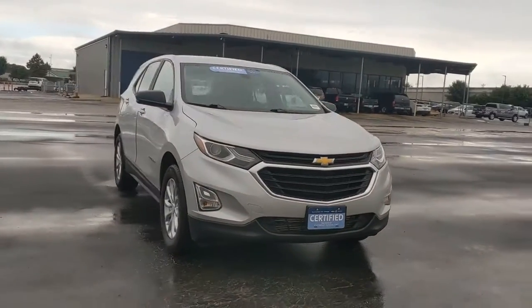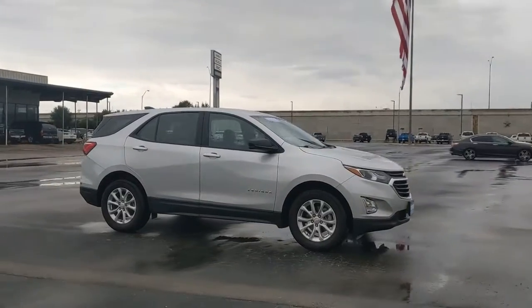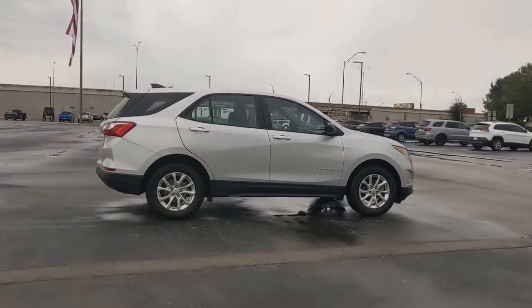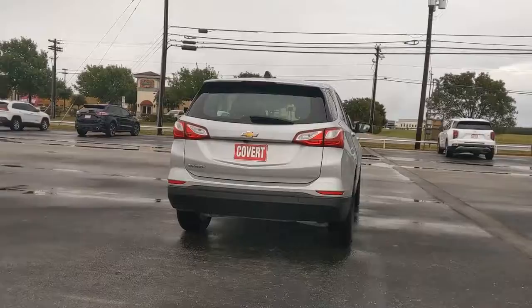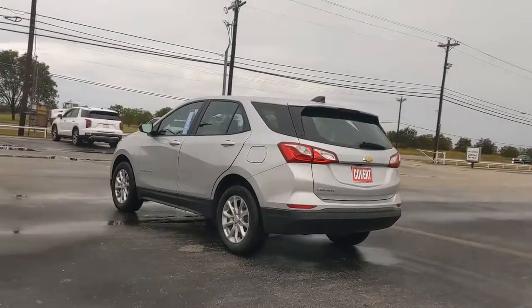You're gonna love the 2020 Chevrolet Equinox. This vehicle still has fewer than 15,000 miles on the clock, so it won't last long. The advanced safety features, passenger-friendly cabin, generous cargo space, and connected technology of the Equinox help you navigate every twist and turn of the road with confidence and style.